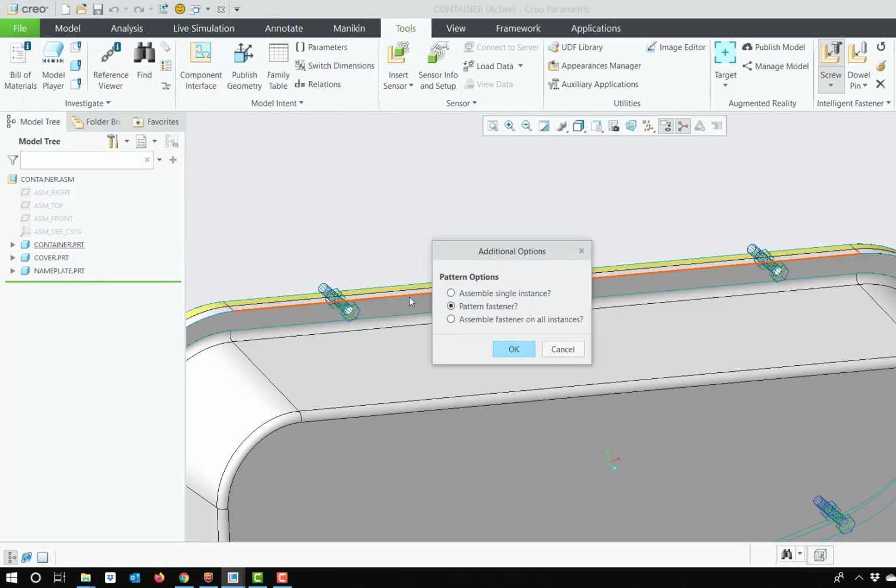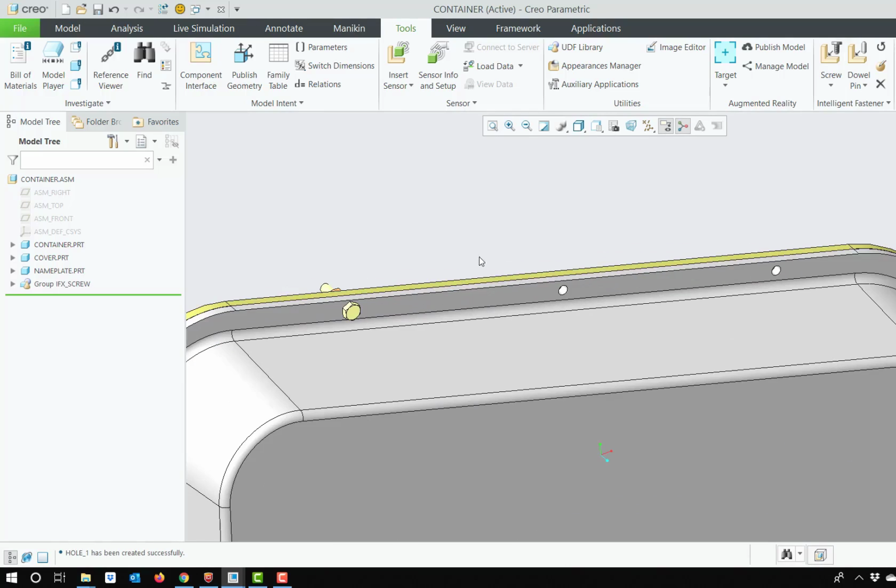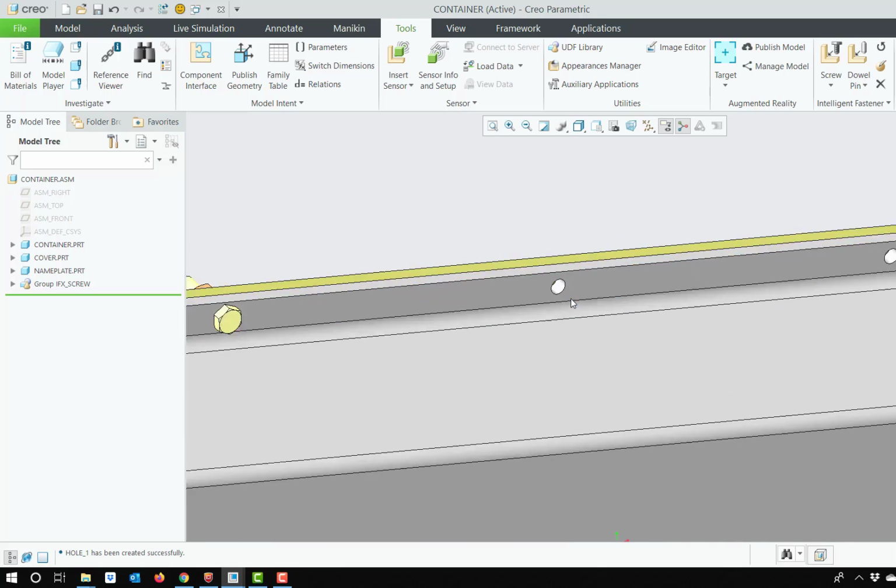Once it's been placed, it's allowing me to choose if I want to put it in all the holes or just in one. I'm going to put it in just the single instance. Okay, again, that's no different. But now if I go to insert more, if I accidentally insert it where it's going to place them through all the holes and I already have one taken up, it will now give us an error message letting us know that there's already one in one of the positions.